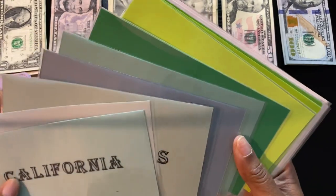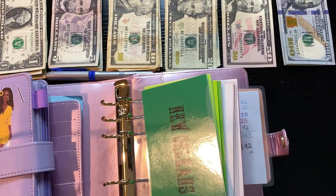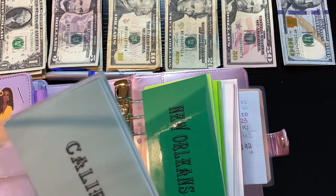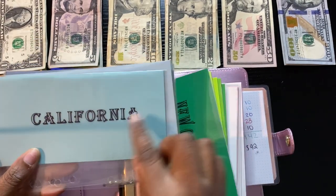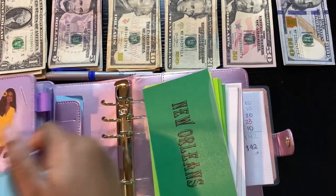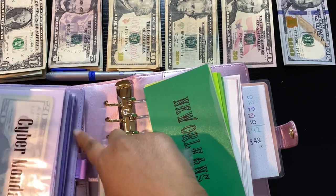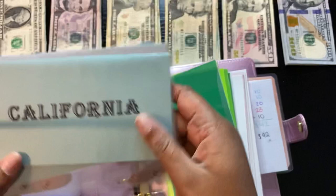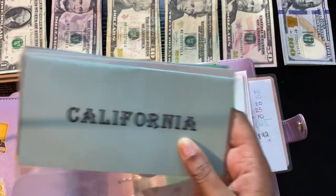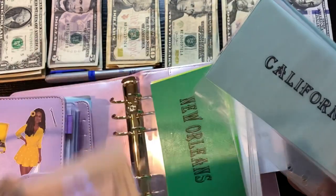So I have three new releases right now. So I have my original cash envelopes that I'll show, and introduce these new ones. So these ones are pretty much like these purple ones, if you guys haven't seen them, can y'all see? They're like these purple ones here. So you can get these. So now, I'm so excited. All of my envelopes come in multiple colors, except for these ones. They come in those same colors.